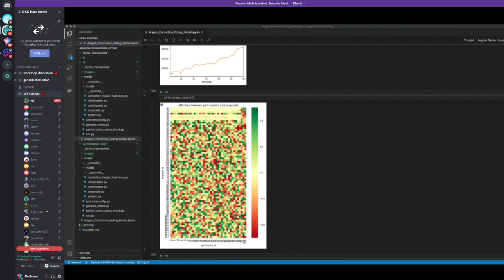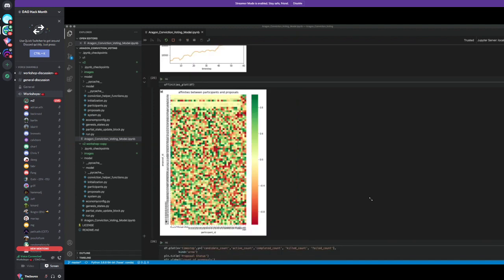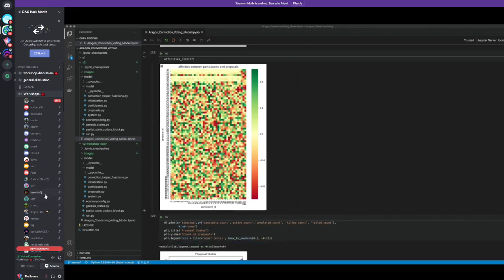And here we have this plot, which I think might have a bit of a color coding bug in it because that looks a little weird. There's a plot generator helper, and I'm going to have to check why it's so light in this range, though I guess it could be right, just a statistical anomaly. Worth double checking. This affinities plotter is a method in the helper functions meant to show all the proposals and all of the participants at the end of the system, so how supportive people were of various proposals. I'm going to have to check the helper function to make sure there's nothing wrong with it.